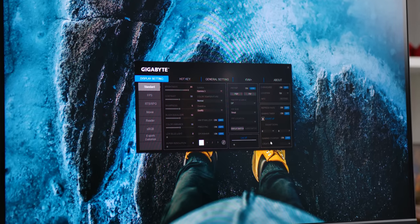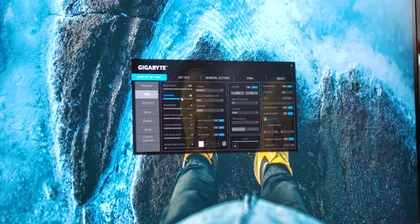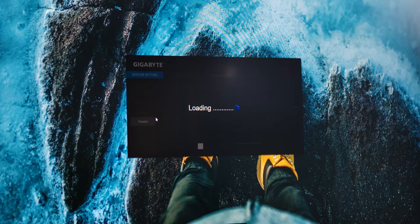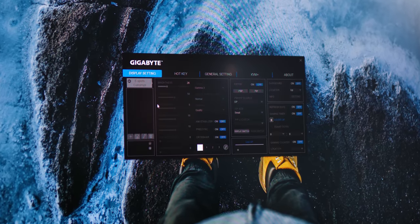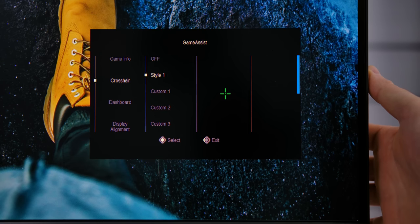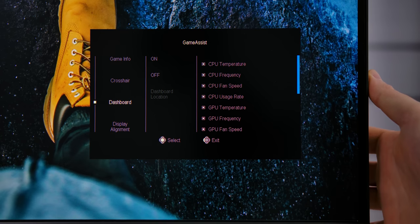The USB connection also allows you to control the monitor through OSD Sidekick software, which is a very convenient way to check and change any option, but also lets you map certain functions to a keyboard shortcut, save profiles for different eSports users, and update firmware — something we rarely see on monitors — which opens up the possibility of Gigabyte fine-tuning performance or adding new features. For hardware enthusiasts, there is also a dashboard feature which can display CPU and GPU information in the corner of the screen. Advanced gaming features include displaying a timer, current refresh rate or FPS, and a crosshair, either custom-made or one of the predefined ones.